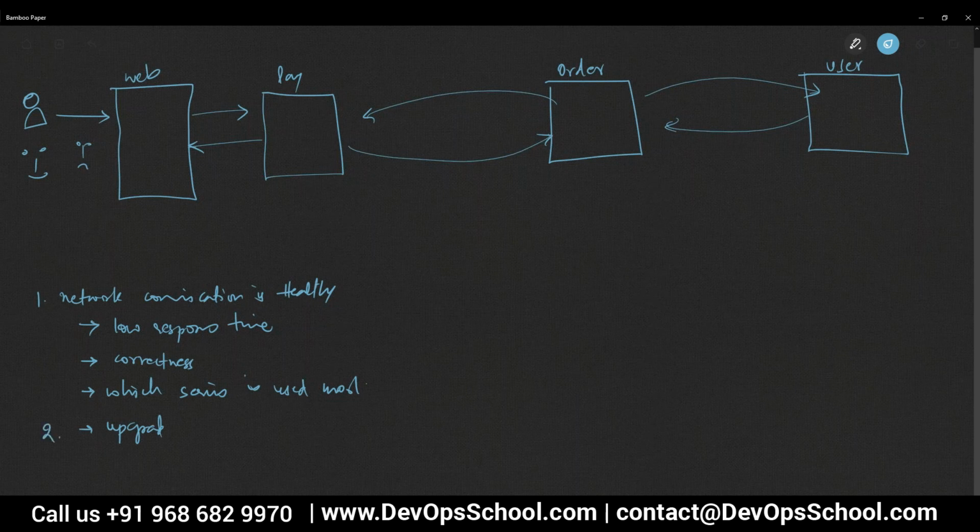All right. You may also want to upgrade some services. This will be the second point. You want to upgrade services in canary deployment. Right? For example, some users will receive the latest version of the application, and some users will still see the older version of the application, something like that, which I will talk about later. So you want to do that as well. So you want to manage the traffic for that as well. How will you do this?